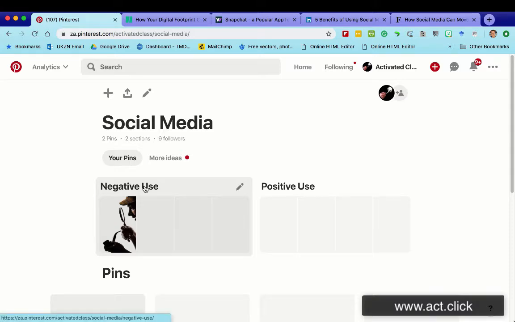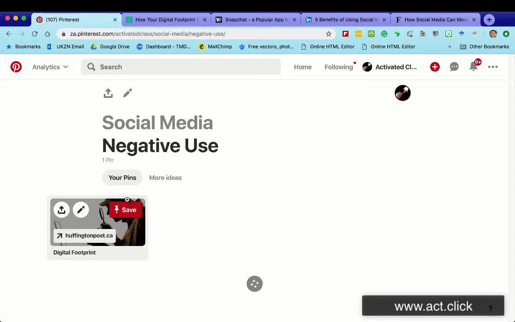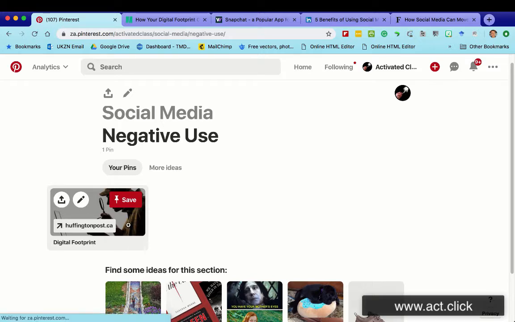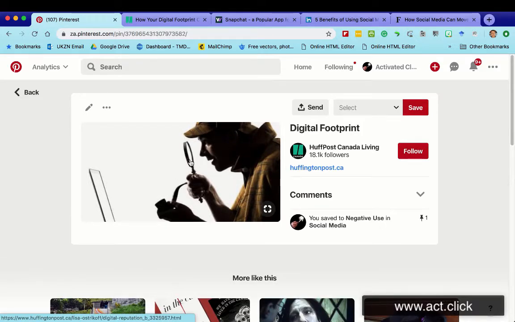So Pinterest really provides a nice way in which you can quickly curate content into a space. It's nice and visual, and so the students can then start to think about that content. But what's also nice about it is it also provides that extra layer where students need to think a little bit about what that website is. And lastly, you can then encourage conversation, which is another one of the important ACT pedagogies, the pedagogy of conversation. And so you can ask different student groups to go and comment on one another's posts and what they've included in there. So great way to apply the pedagogy of curation.